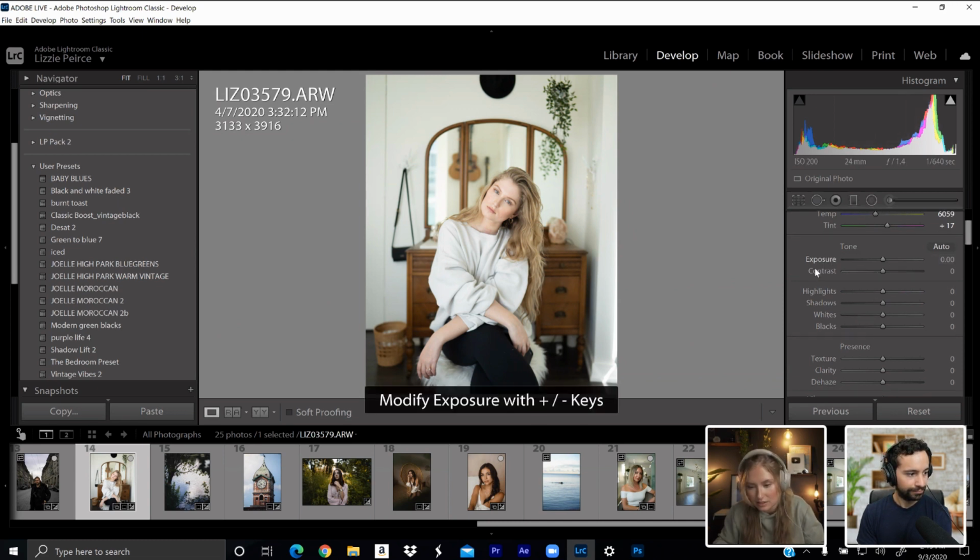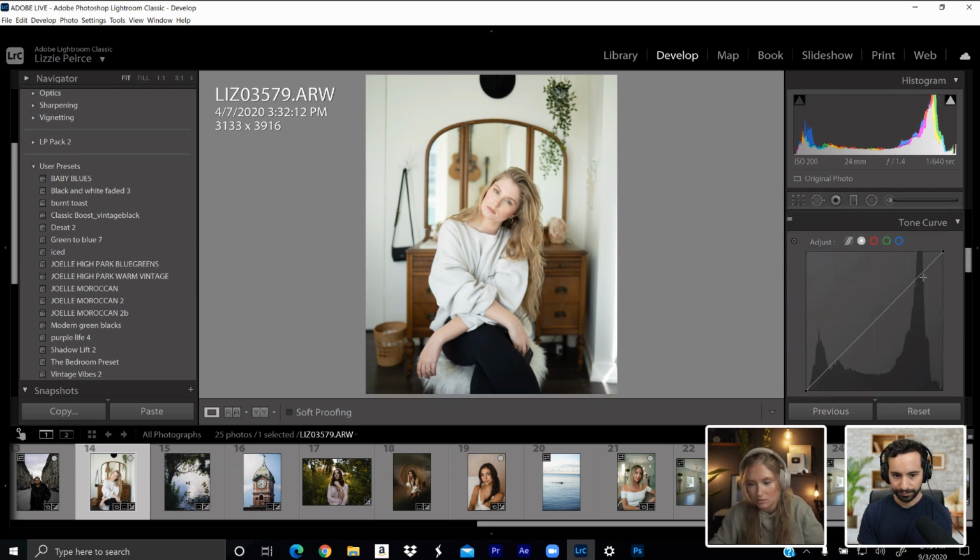And okay, let's make sure our exposure is right. Actually, let's go down to tone curve first again. So we'll make a little bit of an S curve. The lighting's quite flat in there, flat but even, which we like for portraits. So we'll just bring a little bit of depth back into that photo. Bring out the blacks a little bit. My usual routine. You guys have seen me do this so many times now. You should know it like the back of your hands.